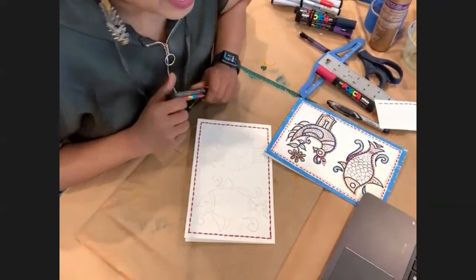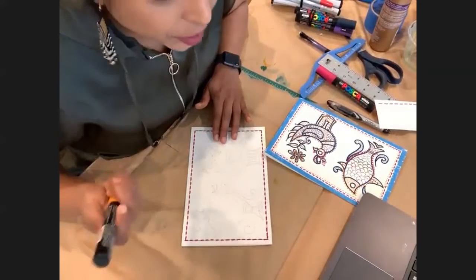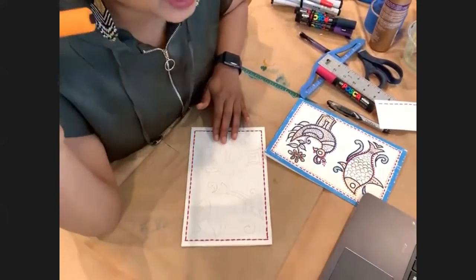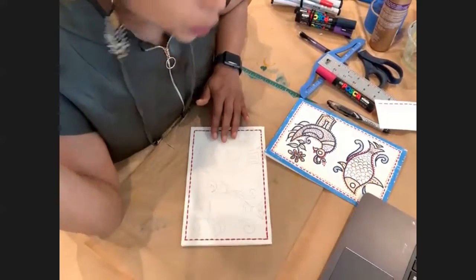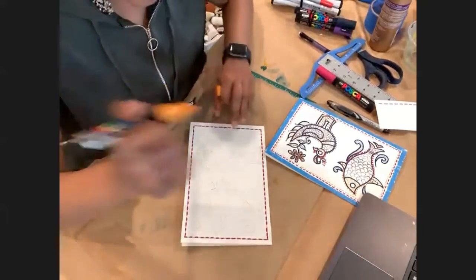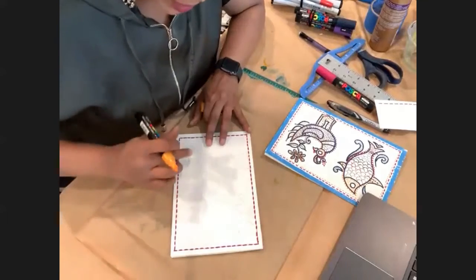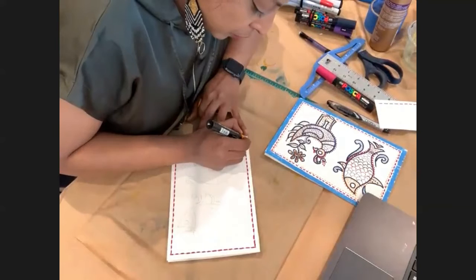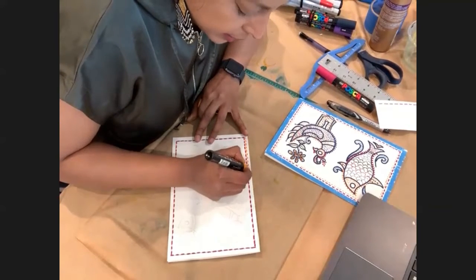Okay. Now we started with magenta. So now we're going to take another bright color, which is like orange for me. But you can take yellow. You can take another bright color like purple or sky and take that color. And I'm going to do another border just around it. So double border, right?